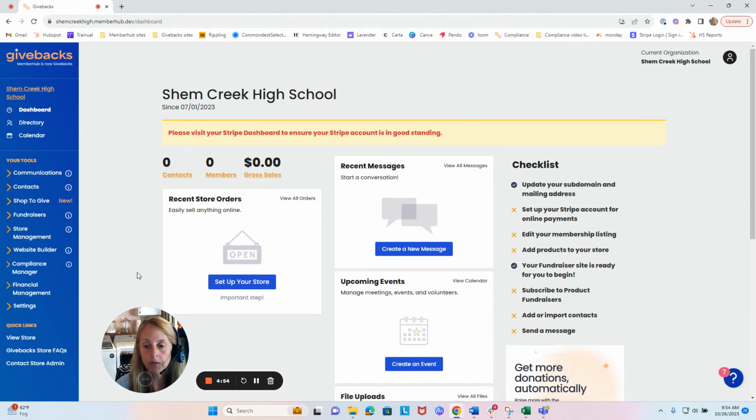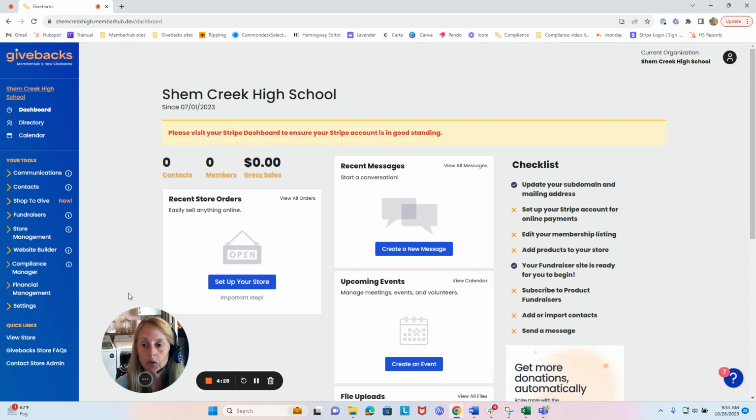Some examples of custom users that we will review are how to add a user that has compliance access so that they can come in and submit compliance requests like fundraiser requests. We will also review how to set up a user with custom permissions to be able to use the Stripe reader for point of sale through the GiveBack's point of sale app. And we'll also discuss how to set up a user that needs to have access to the fundraising platform.